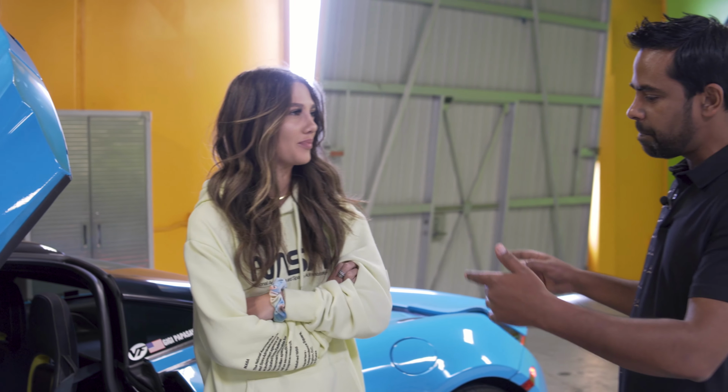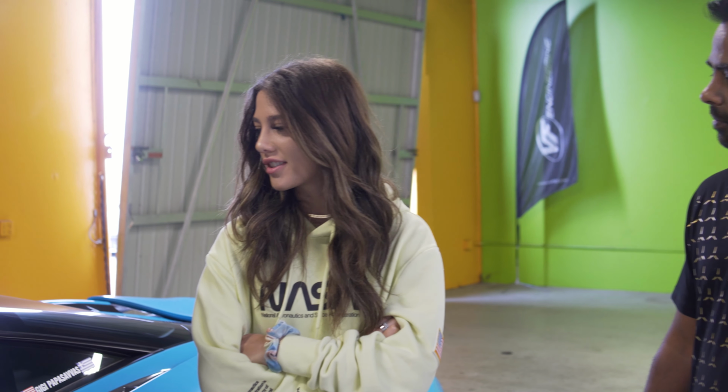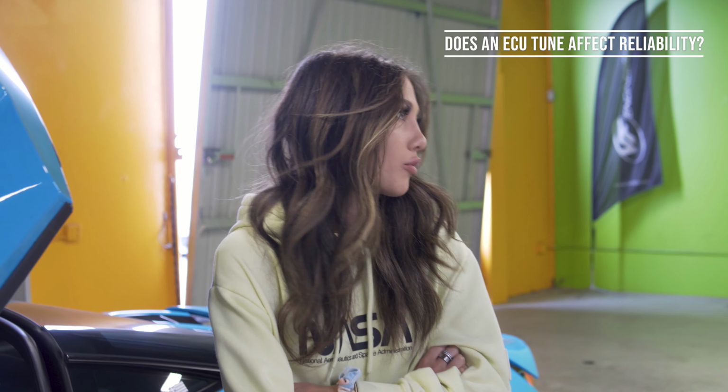So we're going to measure the power before. Well, we've already done that. And then we're going to tune the software and the ECU. Okay. And measure the power again. Okay. Did you have any thoughts or any questions about it? I was just curious. Is it going to make my car unreliable?